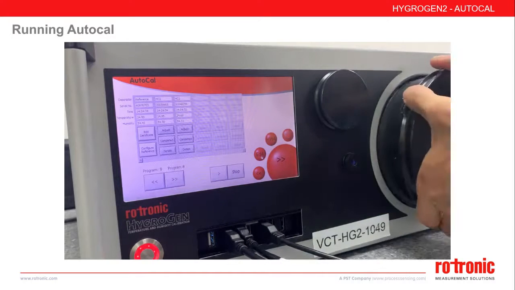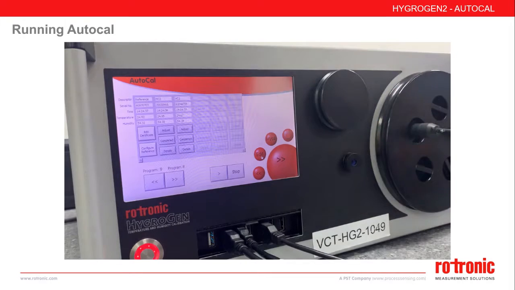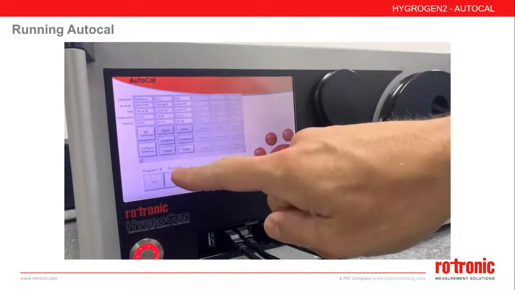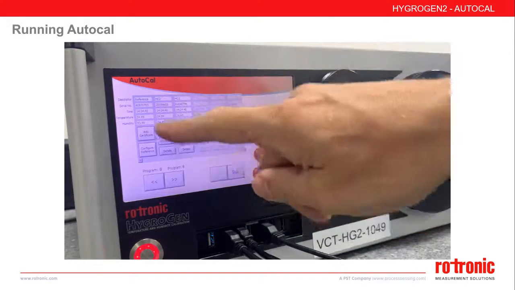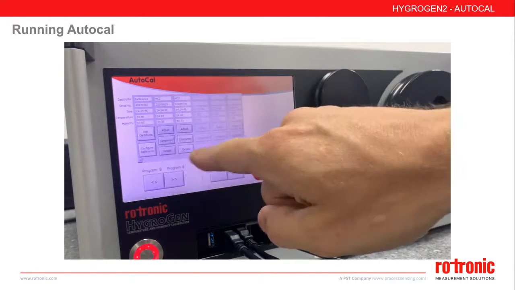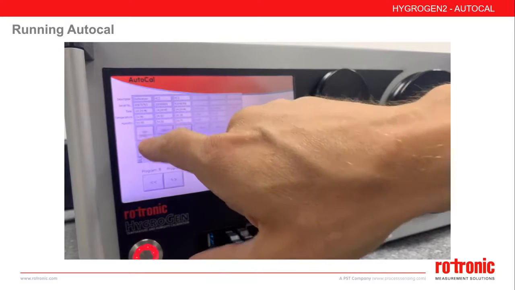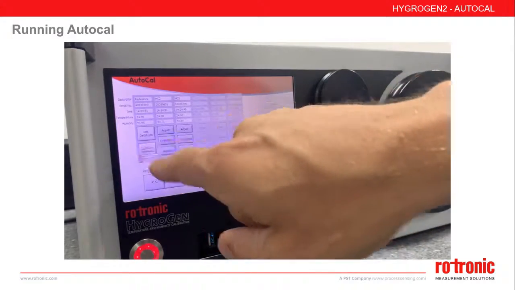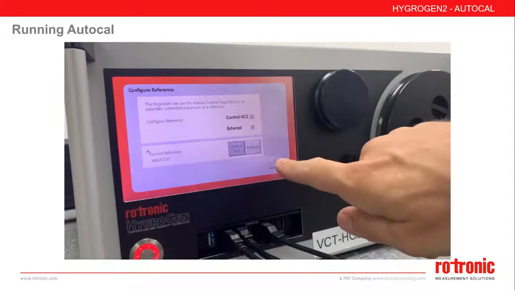Insert the probes correctly into the HygroGen chamber itself. You will now see any connected probes on the main Autocal screen, as well as the reference probe information. You have hotlinks through to the certificate information, as well as the reference setup.